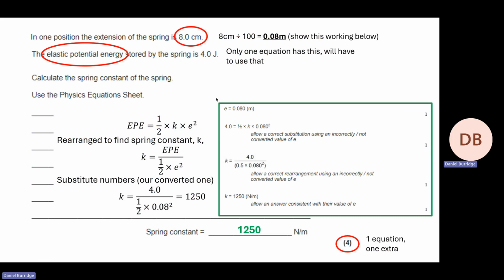I've done them in a different order. Doesn't matter though. I've still done them correctly, so I'd still get those marks. And the bottom one is my final answer. I've obviously got that correct as well. So there we go, 4 full marks for that question.